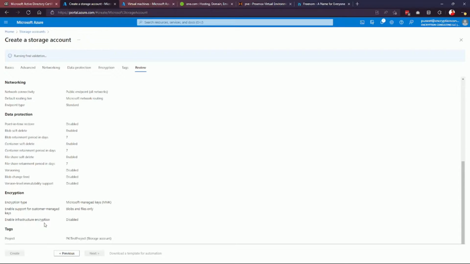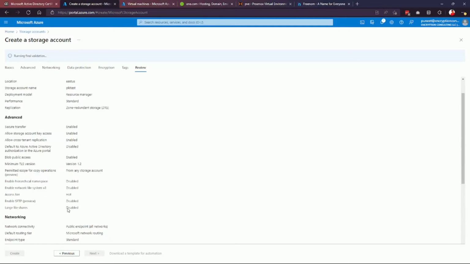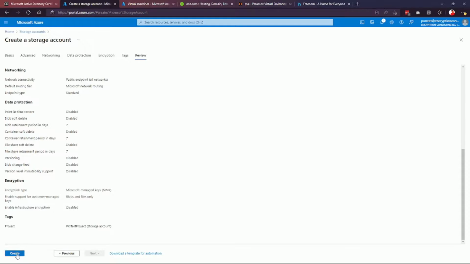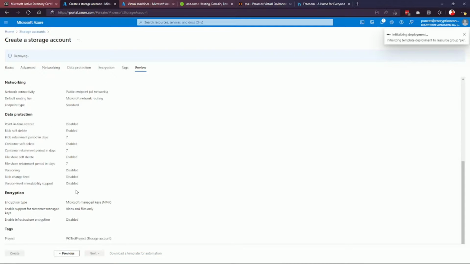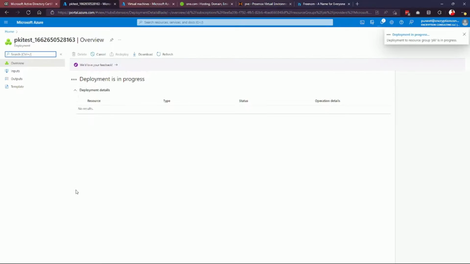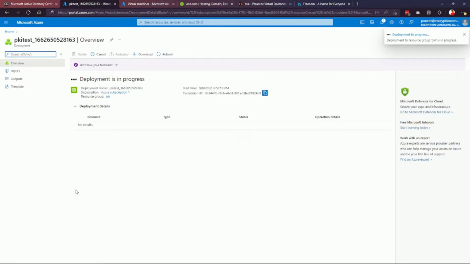Once Microsoft is done checking the prerequisites, we can create it. Currently it is running final validation, and finally we can create. Deployment in progress, and we should be done in a couple of seconds.